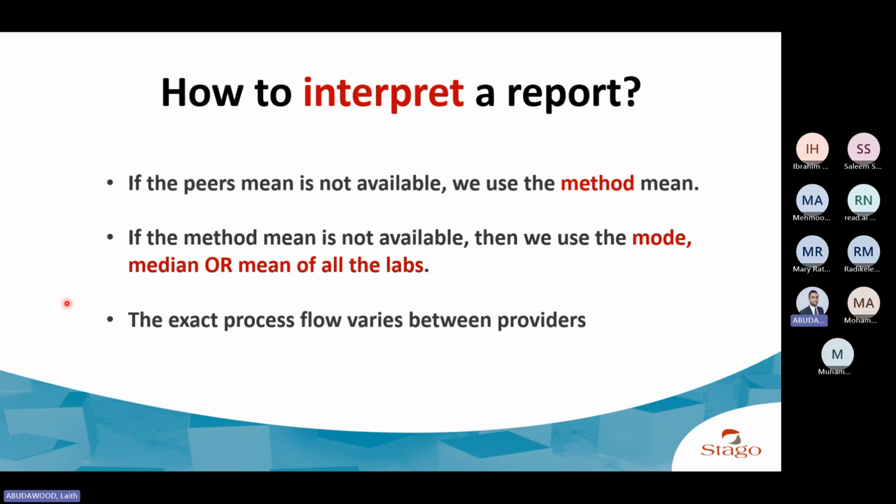So for example, CAP does the following. We start comparing with the peers. If you do not have enough peers, okay, we can start comparing to people who have the same instrument. If you don't have a lot of people who use the same instrument, we can compare to people who use the same reagent. However, Randox, for example, does it a little differently. If you have enough peers, good. If you don't have enough peers, I compare with everyone who's using the same method. Let's say you're using, for example, photometry to detect clots.